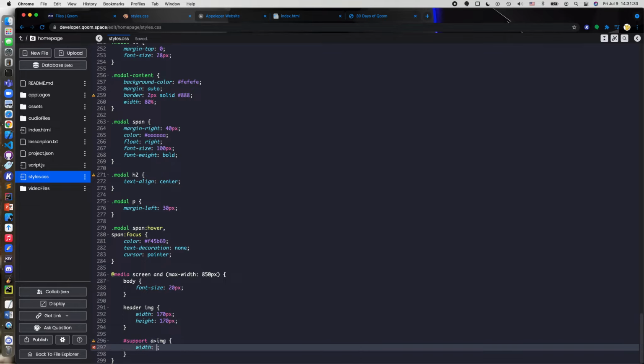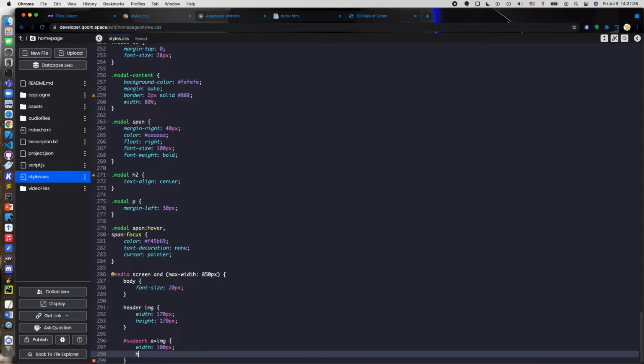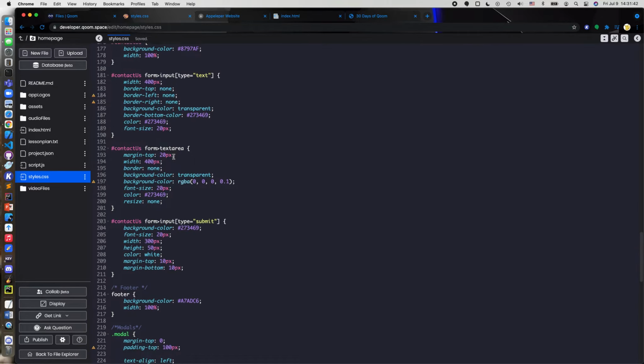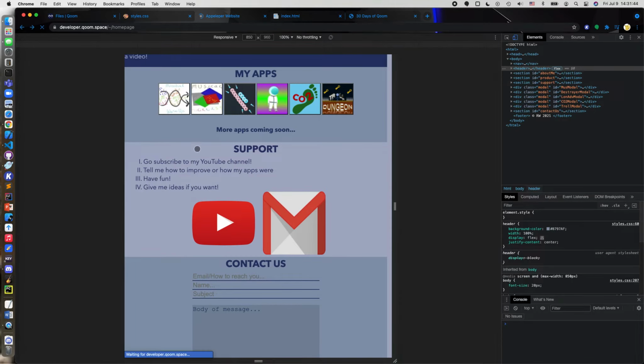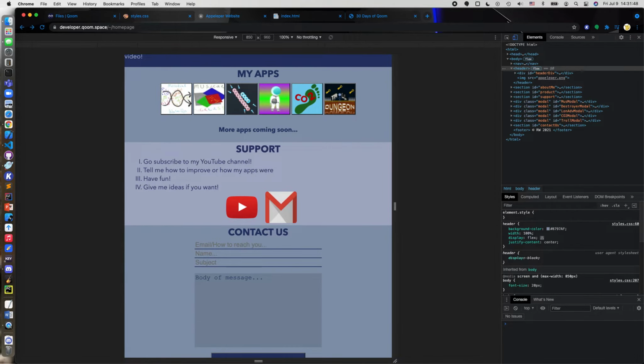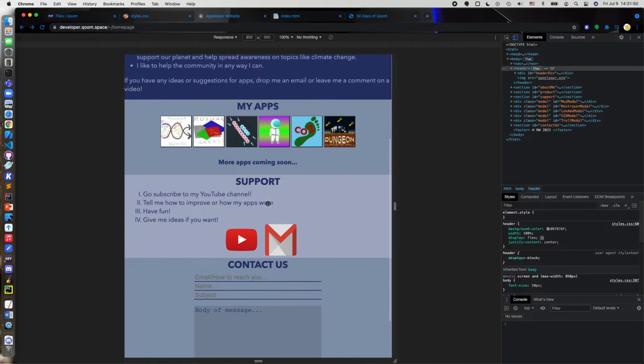Width of 100 pixels by height of 100 pixels. And actually, what we should be able to do, we'll get to that in a second. This video is going to be a little bit longer, maybe. So there you go. It looks a little bit cleaner, a little bit better, a little bit smaller. Looks nice.